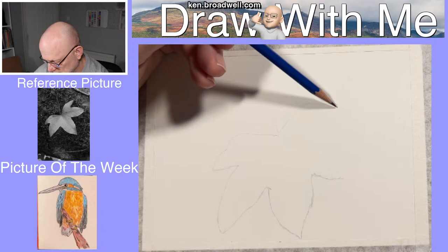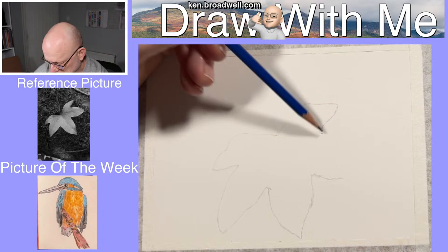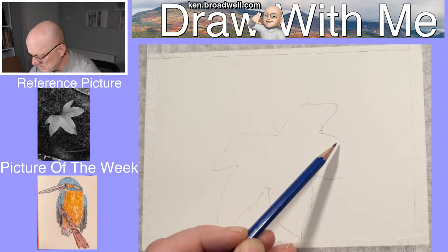So I'm not even sure that you guys can see what I'm actually trying to draw out. Yeah, you surely can see that, can't you? Wasn't sure if the lighting would be showing up the background, or the outline that I'm trying to put here before we start shading anything in.